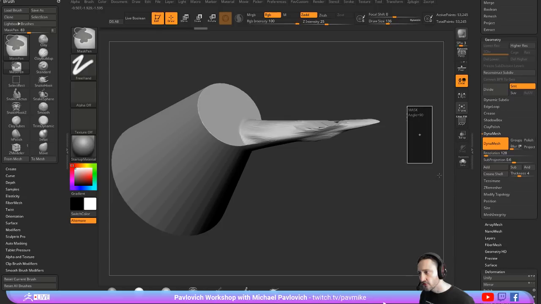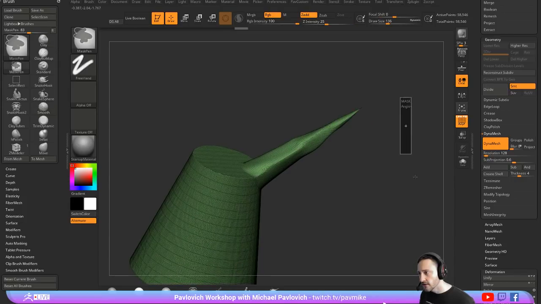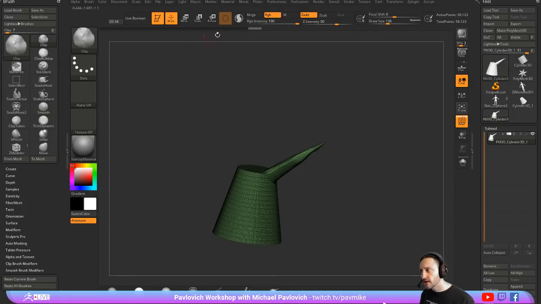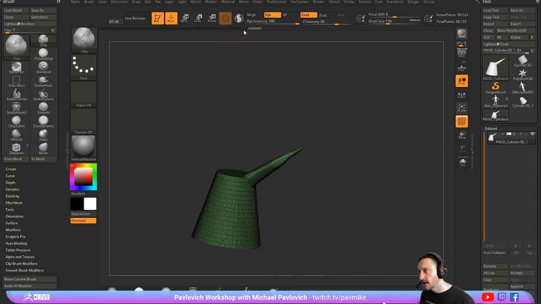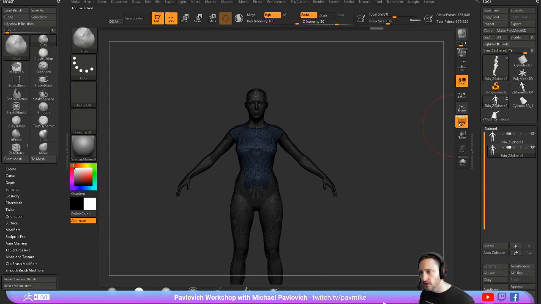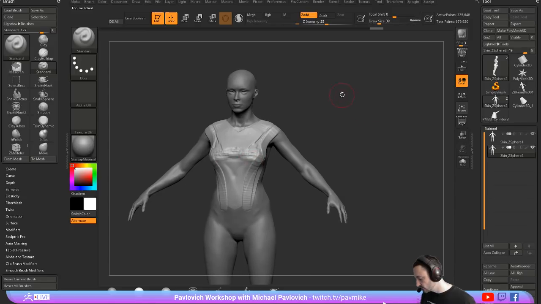All you got to do is Control Drag if your Dynamesh is on, and then it'll go ahead and re-Dynamesh those objects there. So yeah, it's Dynamesh. There's a lot of different ways to do that. You got Sculptris Pro as well. You can use Dynamesh and Sculptris Pro at the same time if you want, but generally, I use just one or the other. And when I'm just blocking stuff out, I'll use Dynamesh, generally speaking.